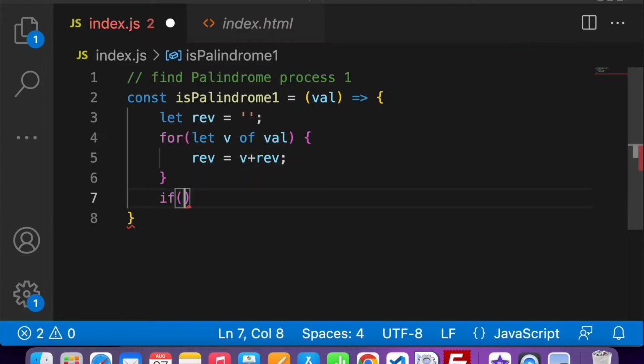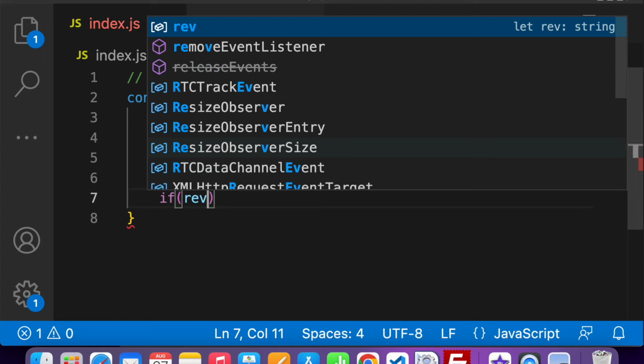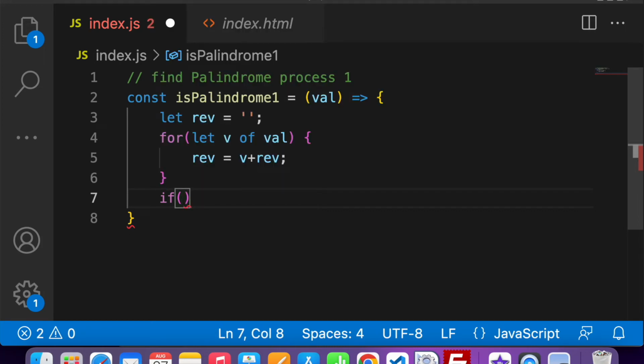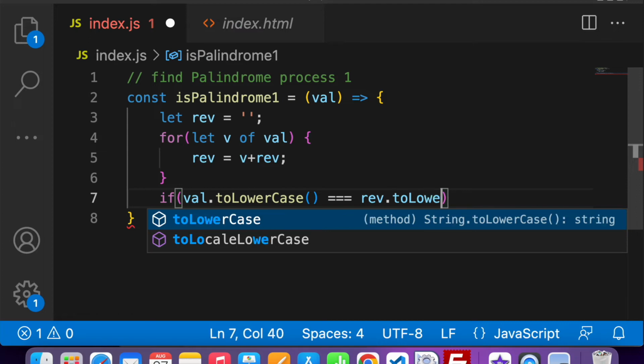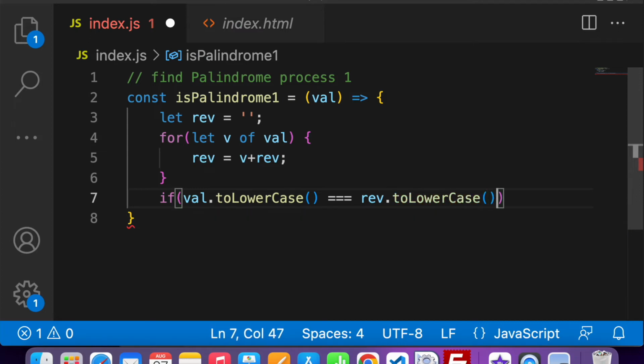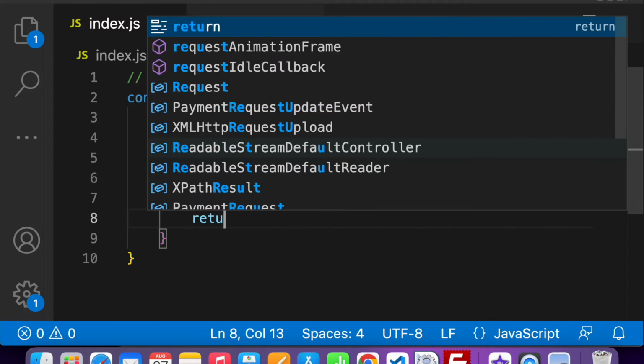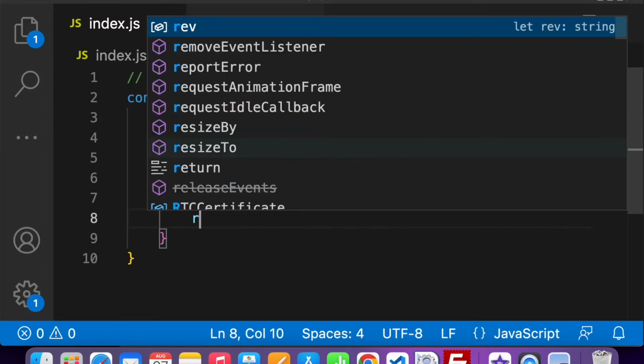Now we will check whether it's matching with the actual value or not. Now what I am going to do, I am going to check with toLowerCase, because a palindrome can be case insensitive. Because if you put M capital then ADAM, then madam will not be a palindrome.